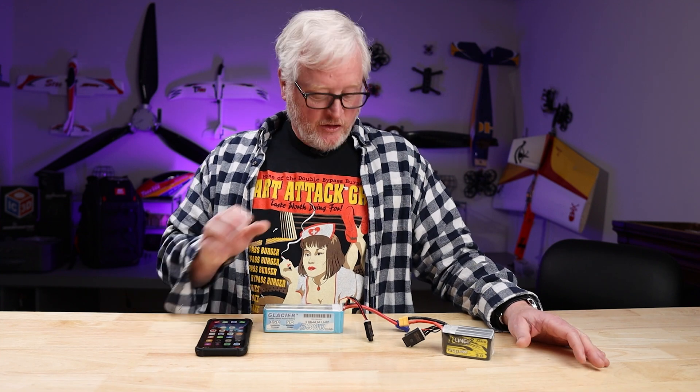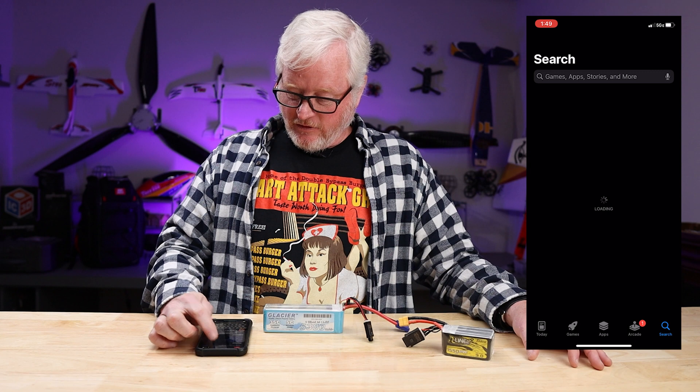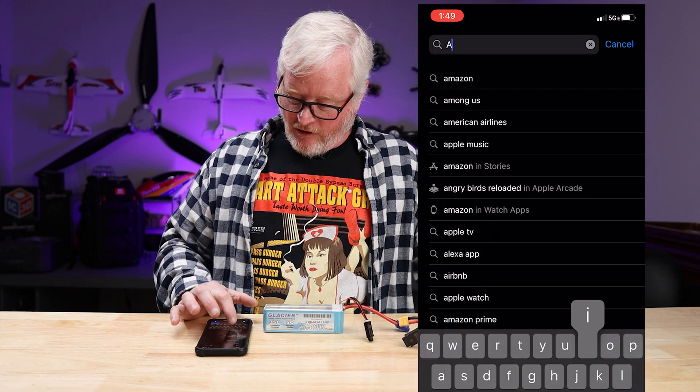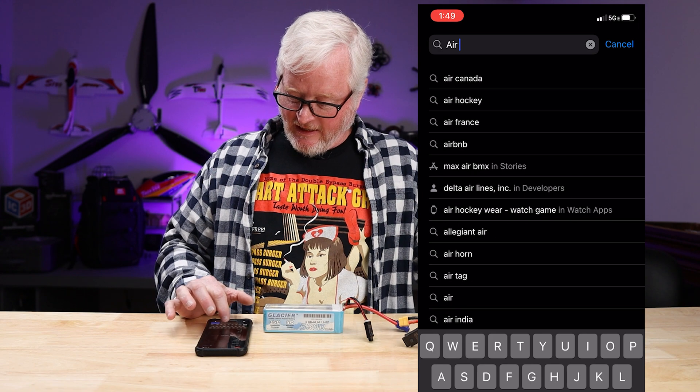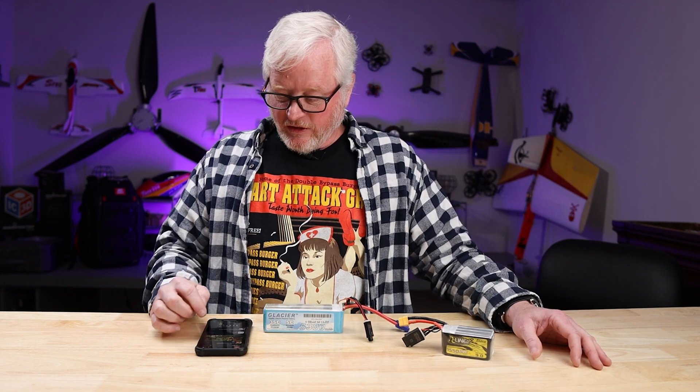There are a few steps you will need to set up on your phone or your Bluetooth device to connect to this battery. If you have an Apple phone, you need to go to the App Store, or the Google Play Store, and hit the search button and type in capital A-I-R space B-A-T-T.